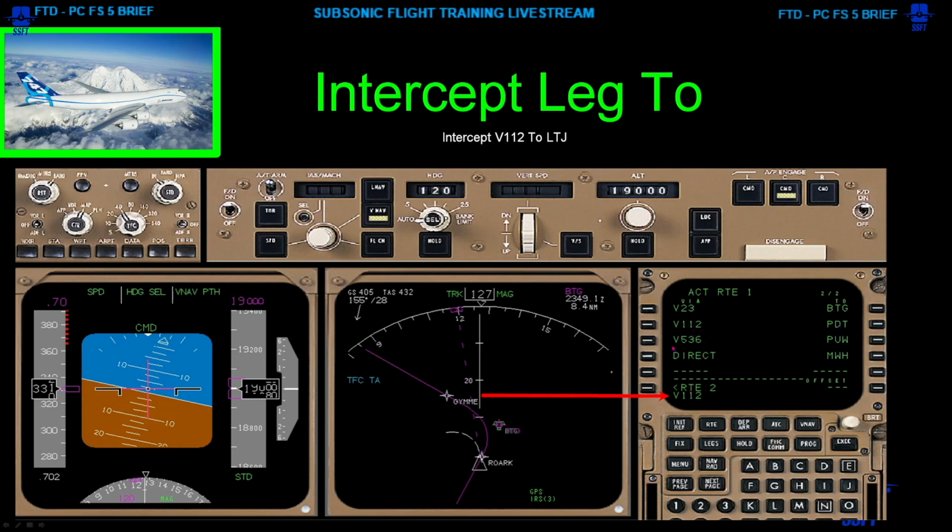I could just go to the legs page and look at this and say, well, there's Battleground, there's Gimme. I'm going to intercept between Battleground and Gimme, kind of in the middle here. So all I would have to do is go to the legs page and bring Gimme to the scratch pad, Gimme to the top, and then that course from Battleground to Gimme would be in the intercept course line, but it would be small font, because that's the previous inbound course to Gimme.